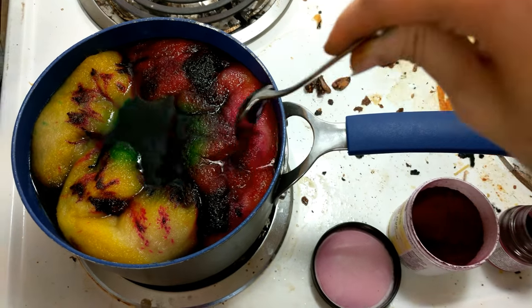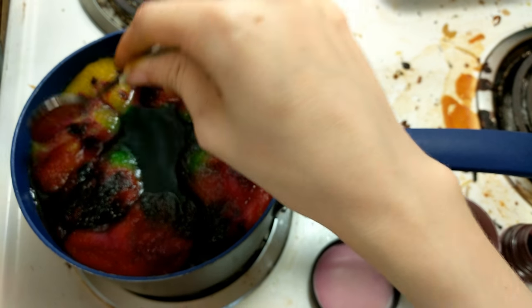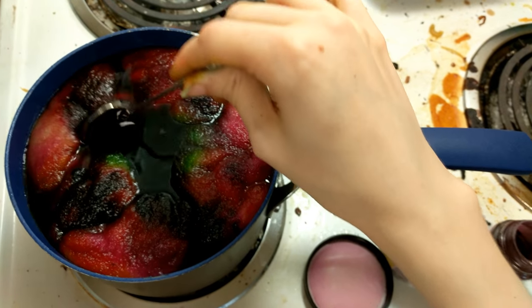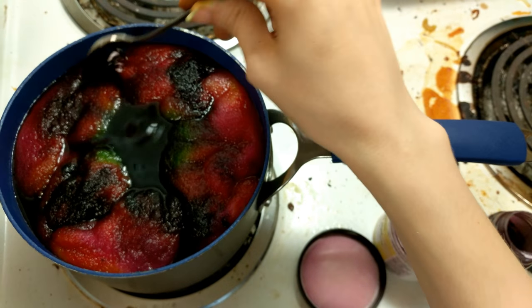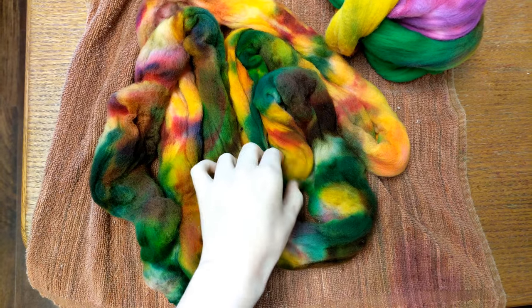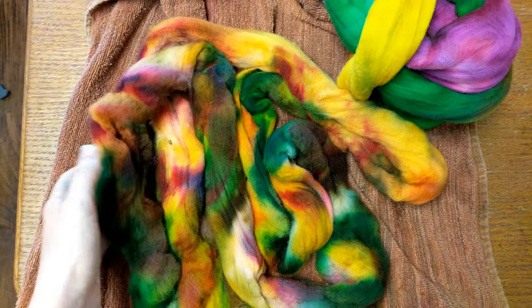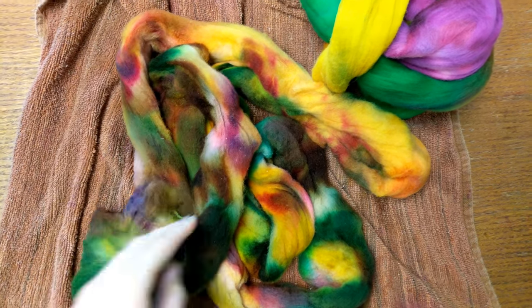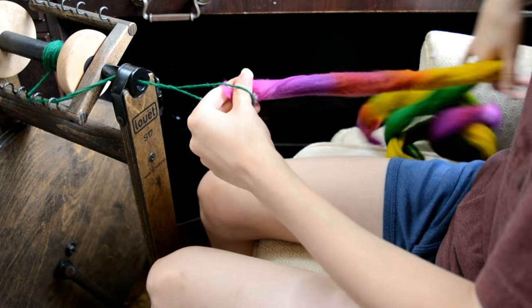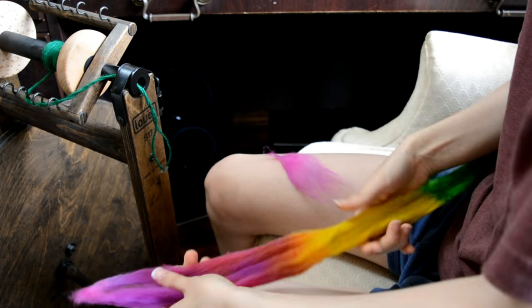Now you can use a smaller or a larger pan. You can use any type of placement. You can be much more careful. I wanted quite a bit of shift with the understanding that the colors were going to blend. So my pink especially faded out pretty intensely, and mostly just ended up like orange or like dark.